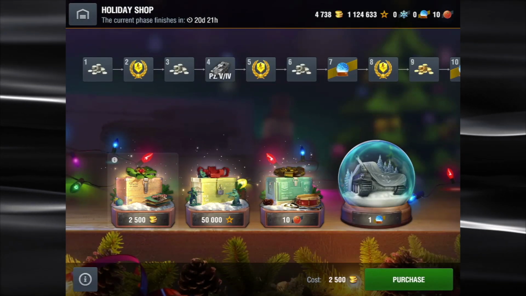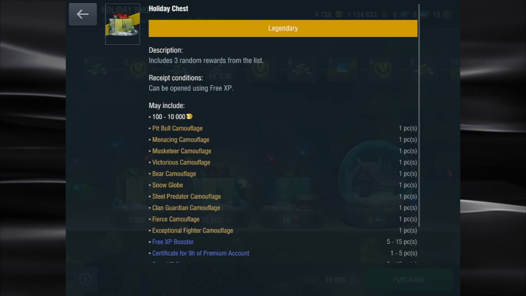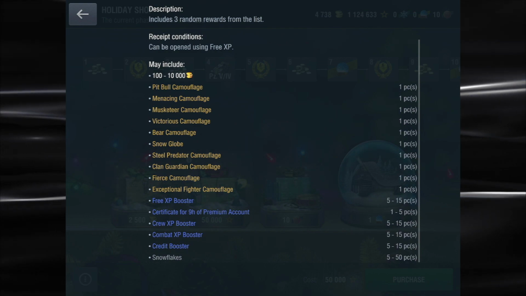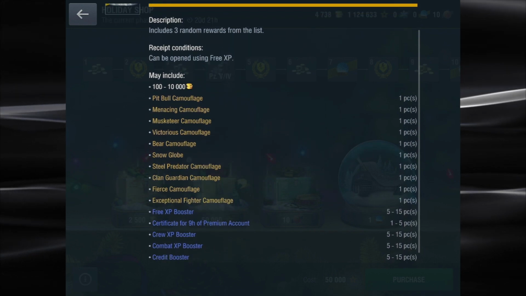You can use free experience here on this box, but it's not quite as good because you're only going to get between 5 and 50. And you get 3 of these. There is a chance for a snow globe in here as well.